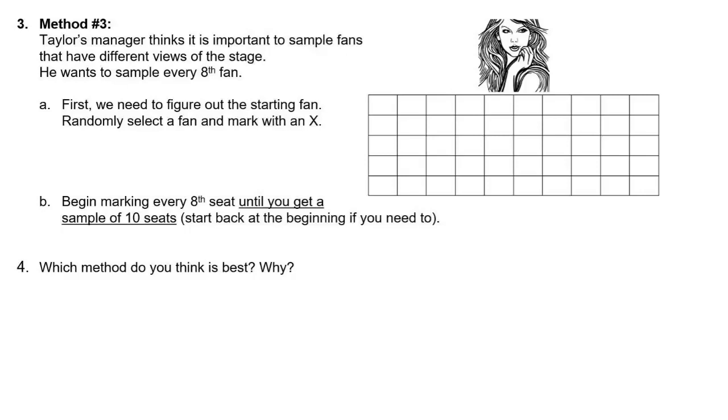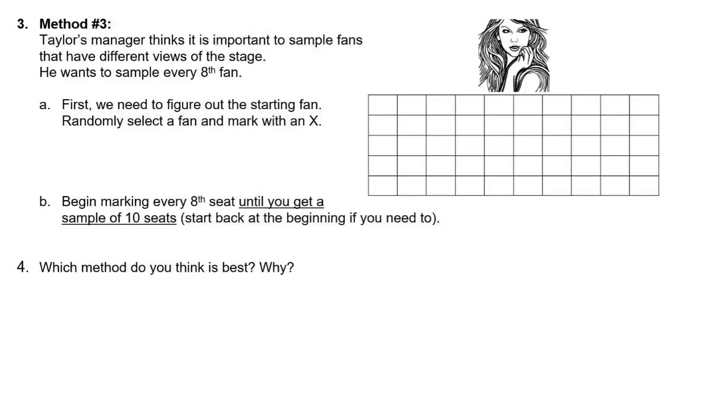And then you're going to go, starting from that person, then move over to the other seats. 1, 2, 3, 4, 5, 6, 7, 8. Mark that person. Then 1, 2, 3, 4, 5, 6, 7, 8. Mark that person. If you run to the end, you're just going to loop right back to the beginning as you're counting. So for the person that got 49 as their starting number, 49 would be here, but then it would be 1, 2, 3, 4, 5, 6, 7, 8, and I pick this person.